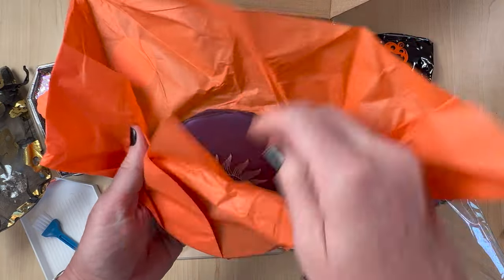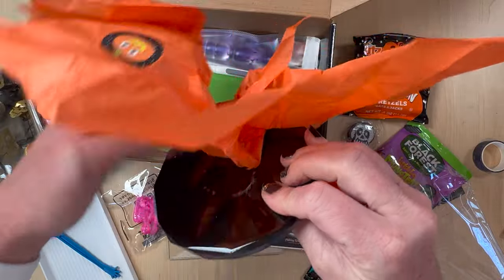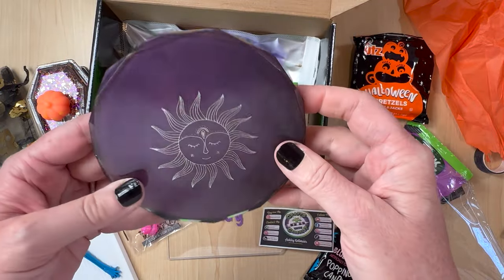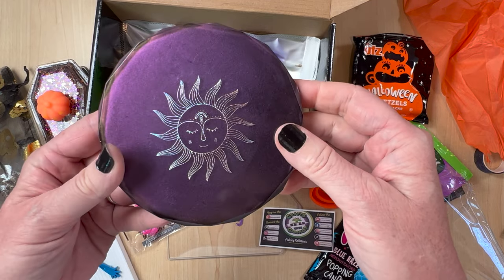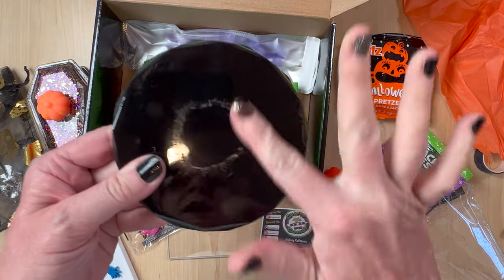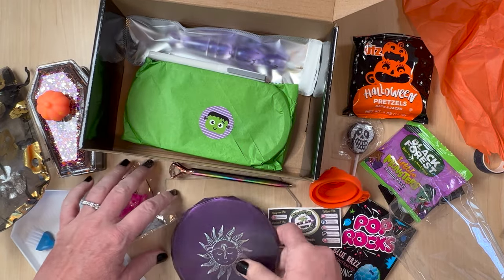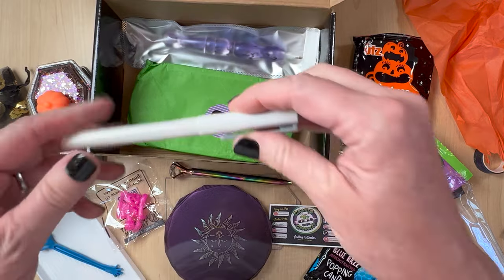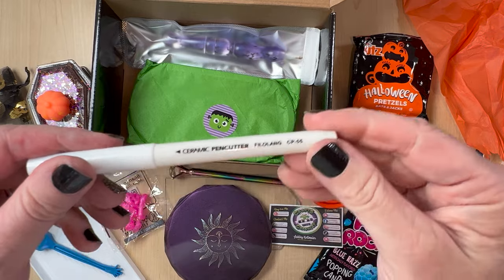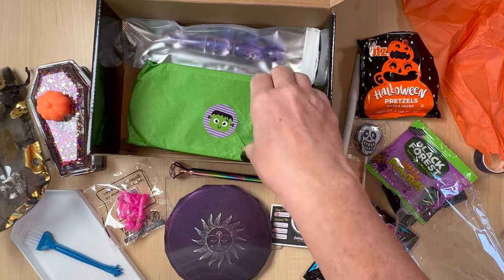What is this? It's kind of heavy. Wow, look at this y'all. It's like resin — is it a coaster? That's beautiful. Got the sun on there. That's gorgeous. I'll just get a wet wipe and wipe that off — it's just where the wrap is stuck to it. Oh, that's nice. And then a little cutter. These are great. I section off my diamond painting with washi tape, so this cuts through that clear plastic. I only have a pink one, so I like the white one. This is all stuff I need.